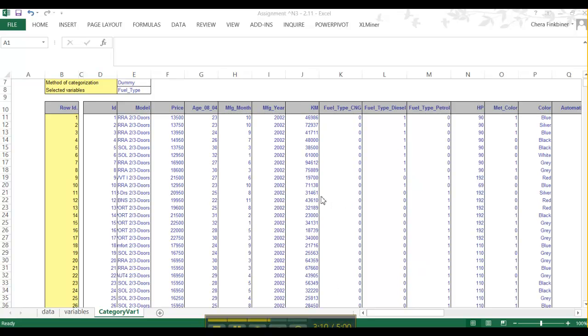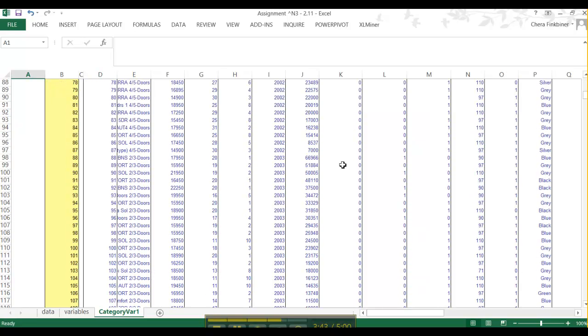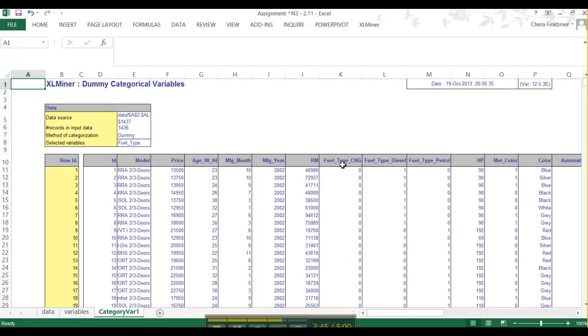Okay, so to answer the question, how would you work with these new variables to avoid including redundant information? Well, since you have 3, if it's not one of the 2, then it is the third type. So you would really only need 2 variables. For instance, if it's CNG, you would only need to see if it's diesel. If it's not diesel and it's not petrol, then you know it has to be CNG. So you could take out the CNG most likely because it appears to have the fewest number, where diesel and petrol seem to be more popular.